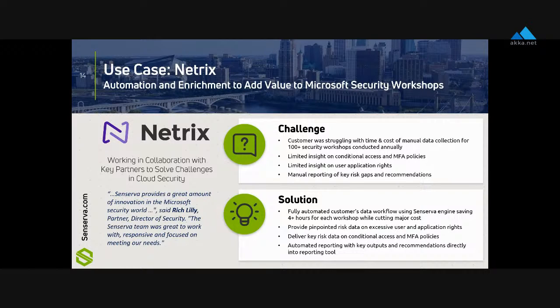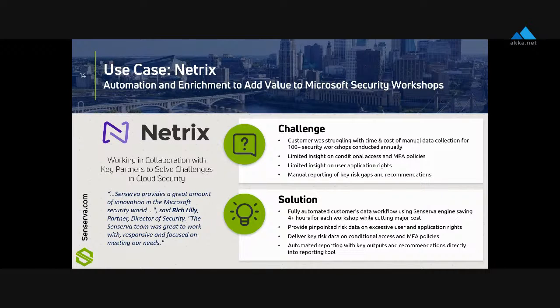So what we did is build out a custom solution for them, bringing in all the different data from the Defenders, doing all the data aggregation and data analysis they were looking for, and putting it out directly into a presentation that would get presented to the directors.